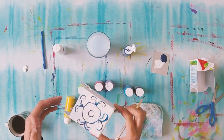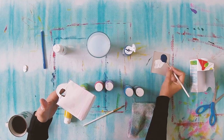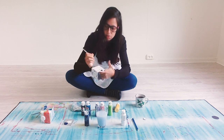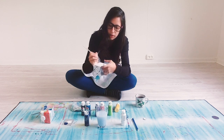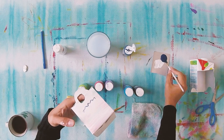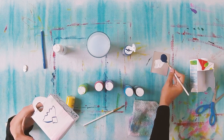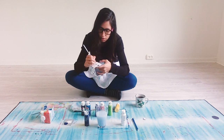Here's our first one. So for this one, we're going to do another design. We're going to start with one triangle, two, three, four, five. Next, we're going to make a diamond shape. We are going to do a smaller version of the higher one.